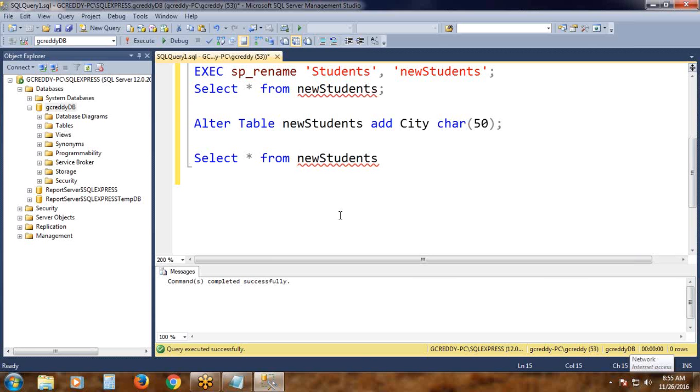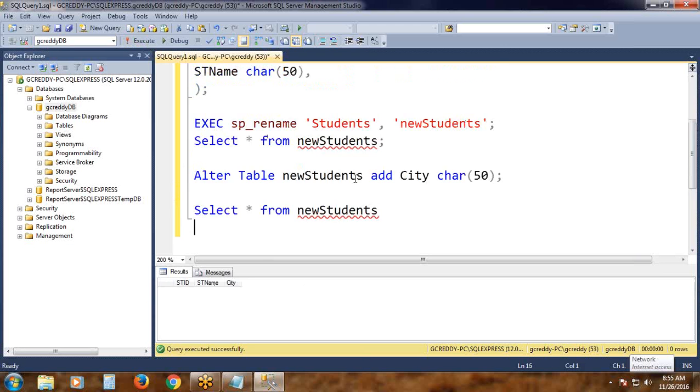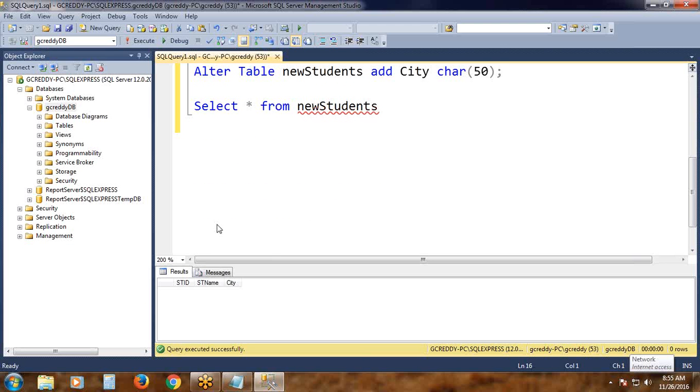Select star from new students. Sir, that one is correct. The new student always giving error. I think it's fine. Actually, some editor mistake, but it is correct syntax only. Observe. Now city added. Yes, sir. City added.